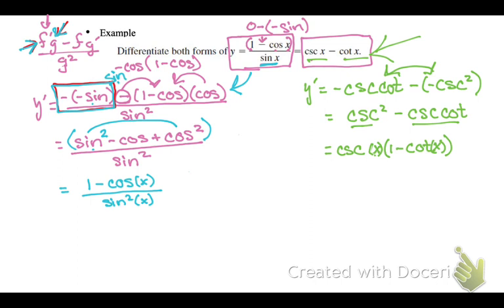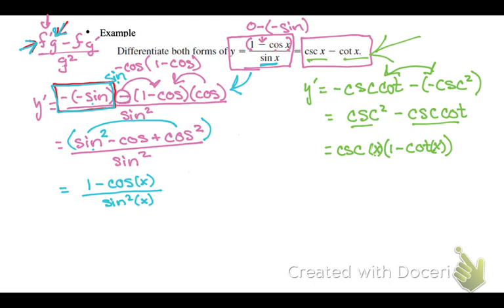Now, I said these two things were supposed to look alike. Do they? No, they don't look alike. Well, do I also have one in sines and cosines and the other one in what? That's what I was about to say. You can flip it around. I can do some manipulation. So do you want to change the left to the right or the right to the left? Which would you rather plug in a value to? Sines and cosines or cosecants and cotangents? Sines and cosines. So let's work on this and see if we can get it to that.